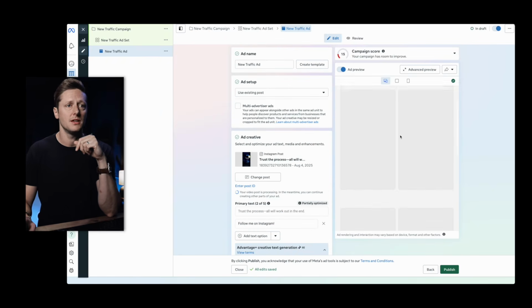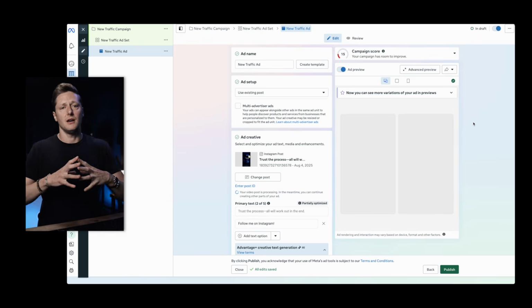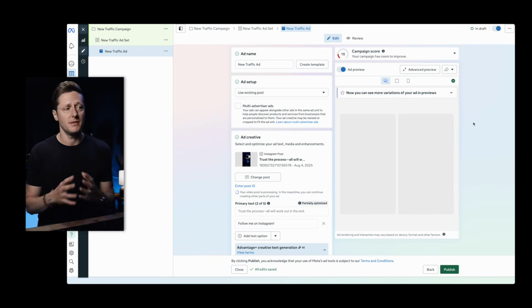You can come through here and peruse through the details of what the placements will look like once that's set up. But this is the nuts and bolts of the whole thing for how to set this up at the campaign, ad set, and ad level. Okay, so there you go. Super simple process for taking everybody who's engaged with your Instagram content, including all the people that have seen your ads over the last year, and then retargeting them to get them to follow you on Instagram.